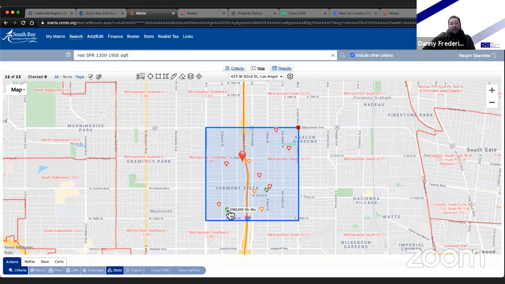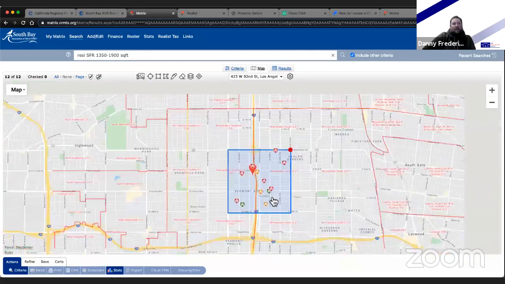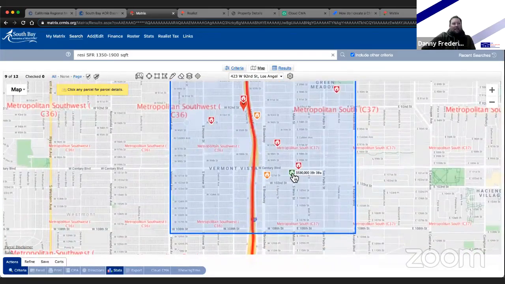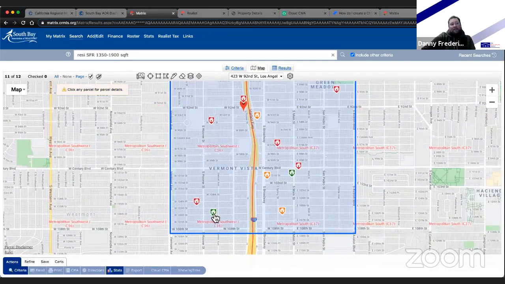That's a 5-bedroom, 3-bath. So that's a lot bigger than ours. We'll look at the square footage when we go through it. We got an active on, map's getting crazy, on the right side for 530. So you can already see our competition is over 500,000 now for the actives. We have a pending at 335, and we have a pending at 450. Another one at 510. So these are all very comparable.